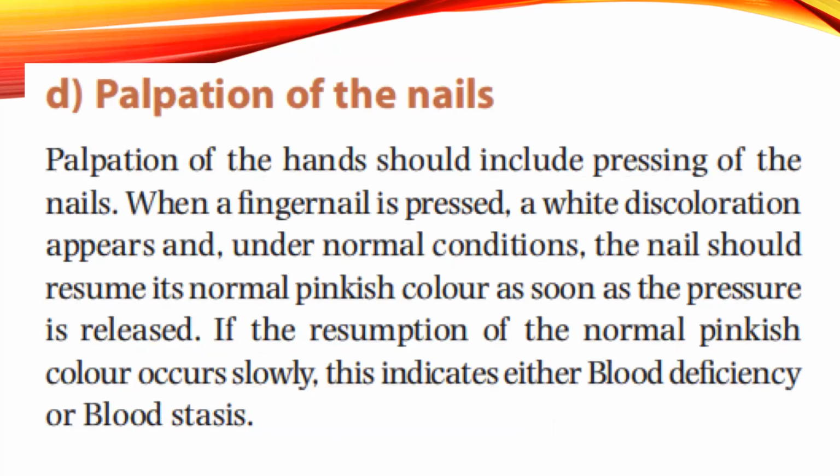Kaya pati yung nails, ipalpate natin yung mga kuko. Palpation of the hand should include pressing of the nails. Didiinan din ninyo yung mga kuko. When the fingernail is pressed, white discoloration appears, and under normal conditions the nail should resume its normal pinkish color. Pag tinanggal nyo yung kamay nyo, dapat balik sa pinkish.